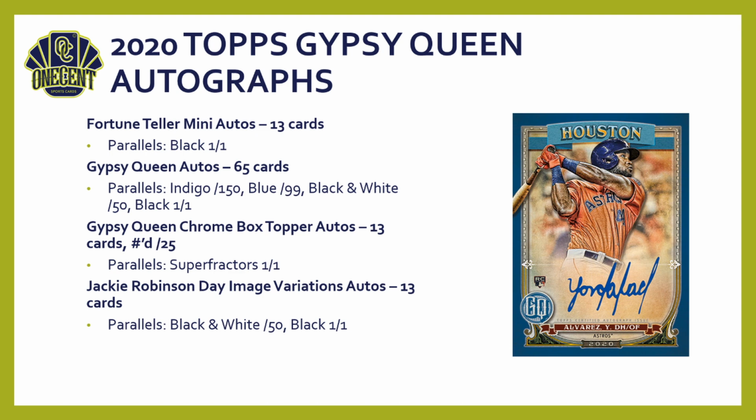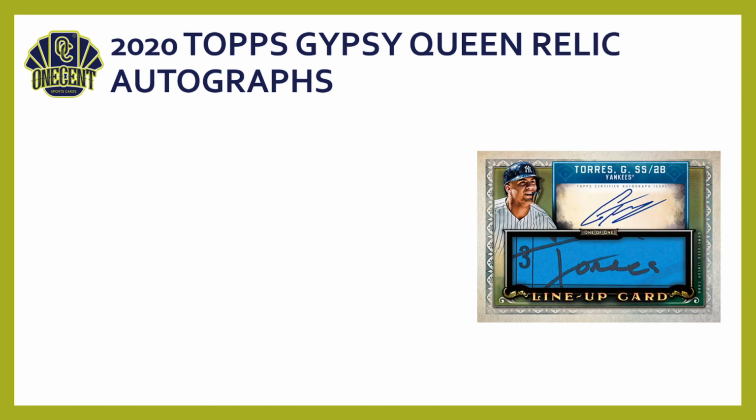Superfractor 1 of 1. And then, as we mentioned earlier, there's the Jackie Robinson Day image variation autos. 13 cards in that. They do have black and white parallels and black parallels. And finally, the mini rookies autos. These would be pretty neat ones to pull. 13 cards in that. Obviously, they're all going to be rookies. Black and white to 50, and then black 1 of 1 parallels.